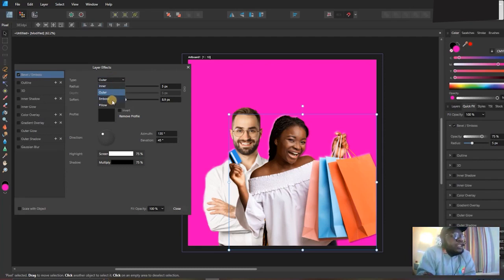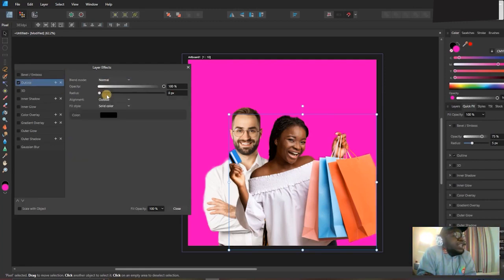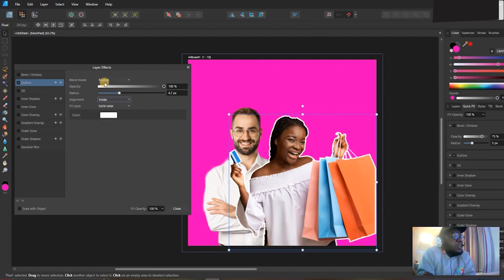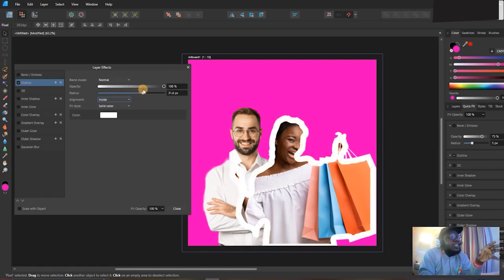This outline works like a stroke. So you can do like this. You can come here and make it white, make it any color you want. Then there's outside, there's center, there's inside. If you pick inside, instead of the stroke or the outline growing outside, it grows inside. So if you start increasing it, you can see it's growing inside. It's like hiding the woman away. But if you click on outside, it goes outside, you understand? That's how it works. If you go to center, it makes sure that everything is focused at the center. So you can see that's what it does.